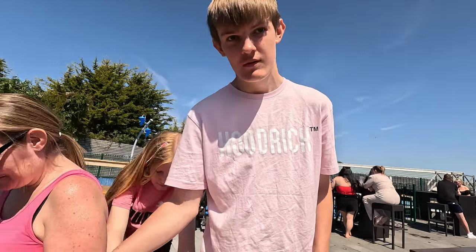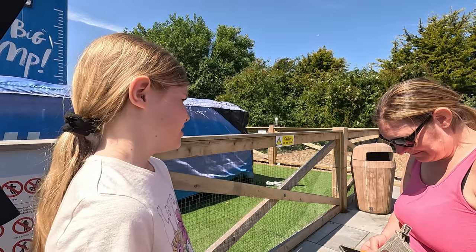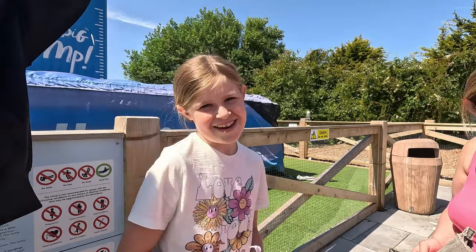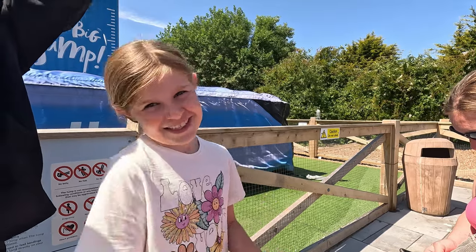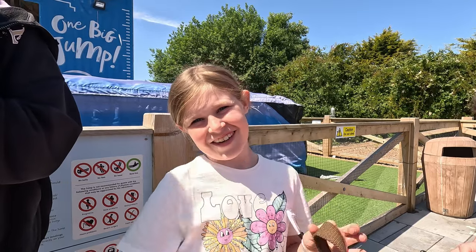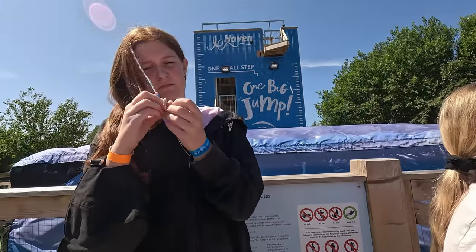Why didn't you encourage Charlie to do it? We were. She kept saying no. She didn't trust us after yesterday. You let me down, Charlie. No pocket money. You let me down yesterday. No pocket money for you tonight. How? Making me go on these rides that you said is a dull one. You should be happy because of that. Here it is. Yeah. Feel good?